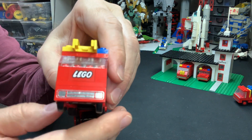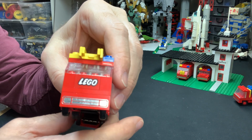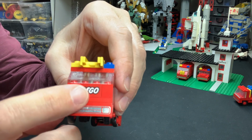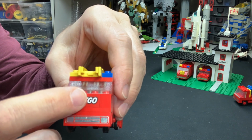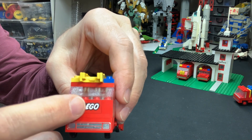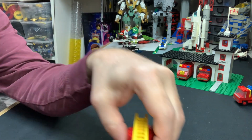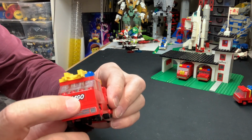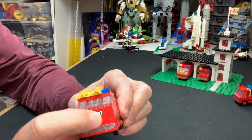That disappeared in the, I don't know if it's the late 70s or early 80s when they changed the logo again. Maybe it was 84. I can't remember specifically when. But they got rid of the little gap between the L and E. And I can't remember if the O on the original sets. Let me just find the box that I always show. I probably buried it somewhere. Oh no, it's right there. But yeah, even the O in the 1970s had the yellow inside. So the O on the regular logo would have, in the 70s, a little bit of yellow.